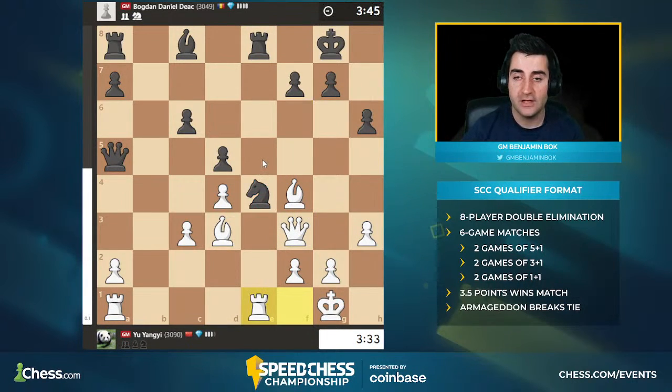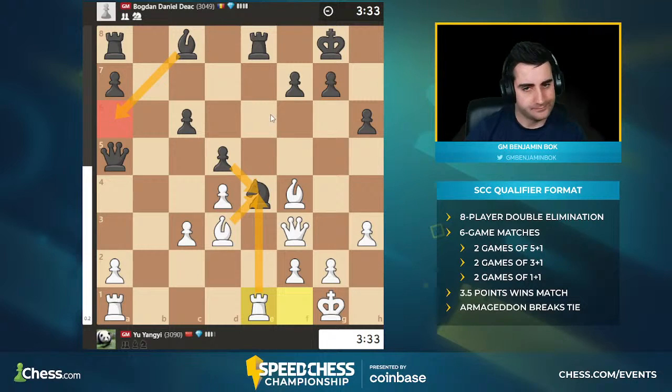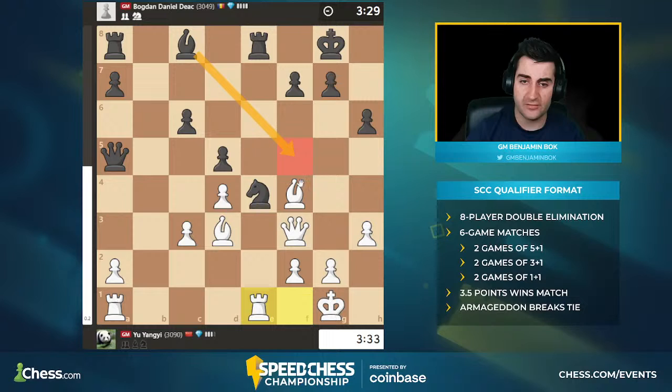Knight e4, therefore, by Deac, rook fe1, putting pressure on the knight. So in case of bishop a6, now you can go up a pawn here. Black has got a chance to hold due to the opposite color bishops, but white is definitely the one pushing. So let's see what Deac is going to do. It doesn't look that easy to defend the knight because bishop f5 could run into bishop takes h6 as the bishop on f5 is hanging. So let's see what he is going to do.